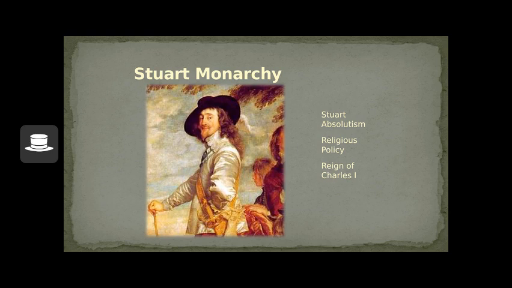And so for a while, it seemed that the Stuarts were on their way to becoming absolute. After all, if you don't call a Parliament and you find ways to live on your own as a king, then, well, you can eventually perhaps make this a permanent situation. And it would have possibly remained a permanent situation, except something extraordinary happened.